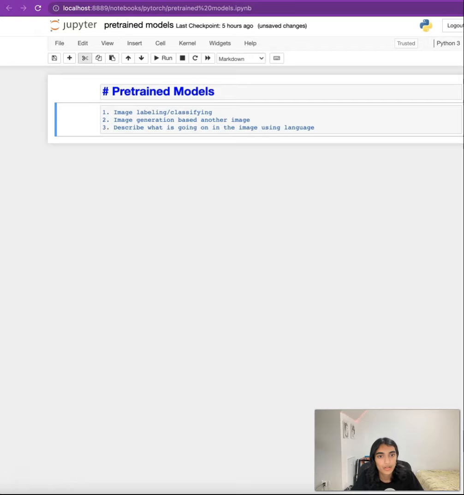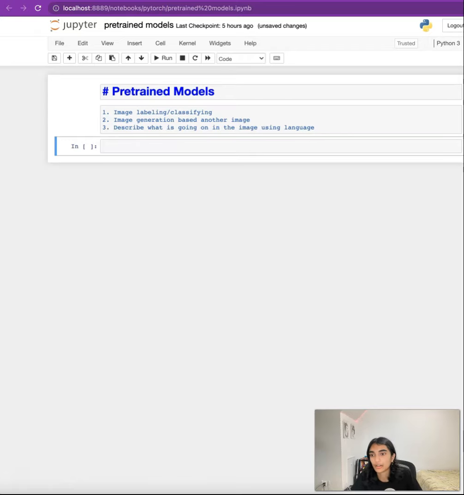Another thing I wanted to talk about is that the researchers who develop these pre-trained models often publish source code on a repository along with their papers. These models have the weights that they trained on another data set, and this data set is usually pretty large, so that you can use it for multiple different purposes and projects.